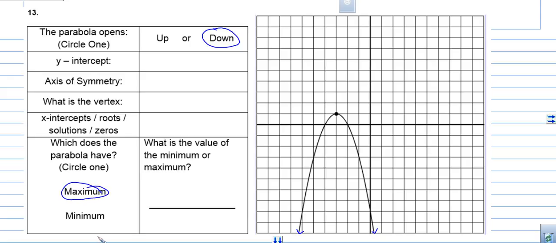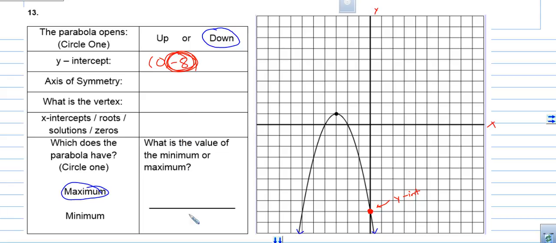Okay? The y-intercept is where the line crosses the y-axis. So my y-intercept, if you look, this is the y-axis right here. This is the x-axis. It touches the y-axis right here. This is our y-intercept. Okay? And if you look, 1, 2, 3, 4, 5, 6, 7, 8 down. So our y-intercept is going to be the -8. Okay, now some people would say it's written as 0, -8, but as long as you give us -8, I'm excited. -8 is fine with me.